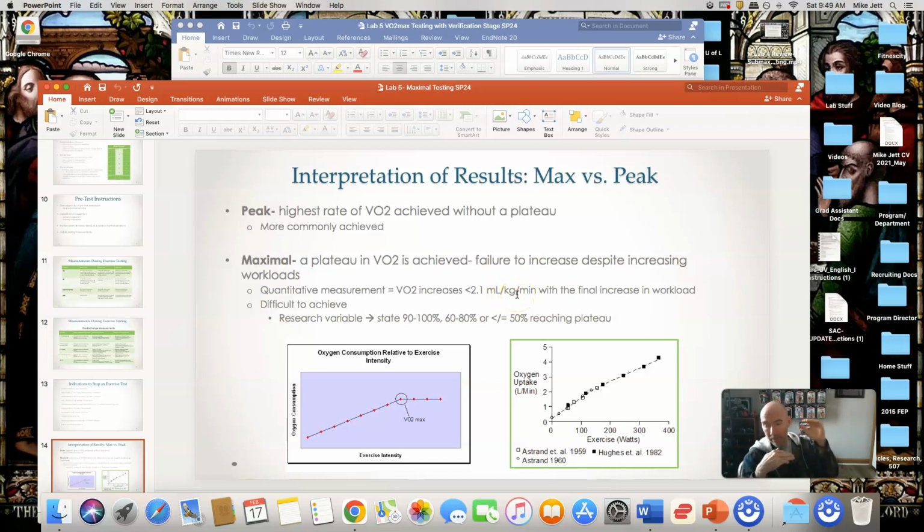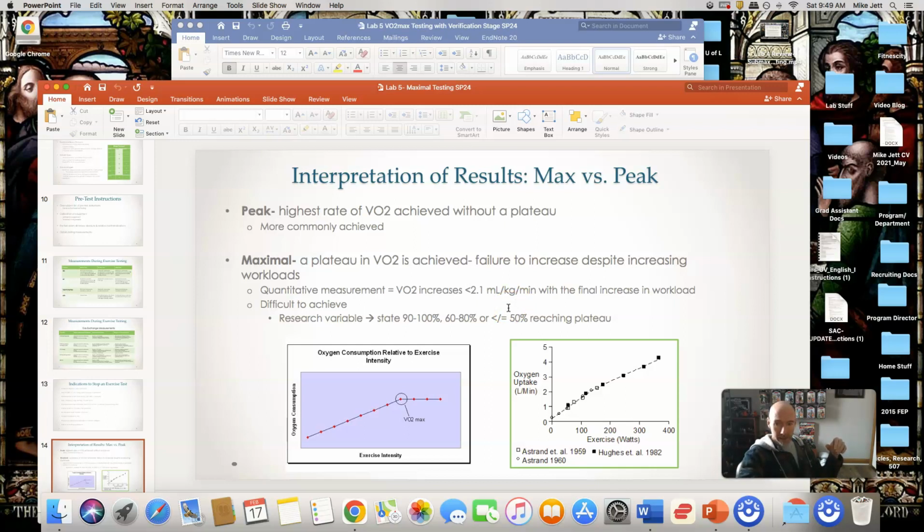If the difference is less than 2.1, that is quantifiably a plateau, so we would call that a VO2 max. If the difference is greater than 2.1 between the highest value and the lowest value in that range, that is evidence of a VO2 peak. There was not a plateau quantifiably observed in that instance.